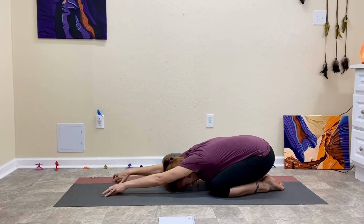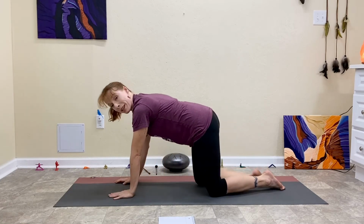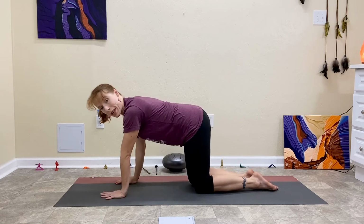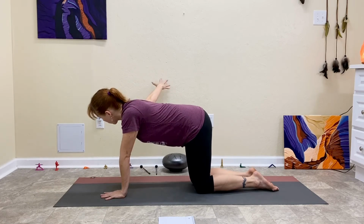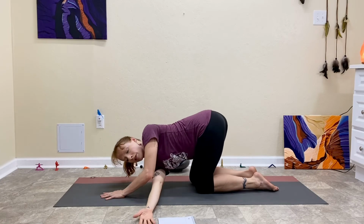Walk the hands back to center. Bring the elbows down. Press yourself back up into your tabletop position. We'll thread the needle. On an inhale, bring the right arm to the side. Exhale, bring the hand underneath.